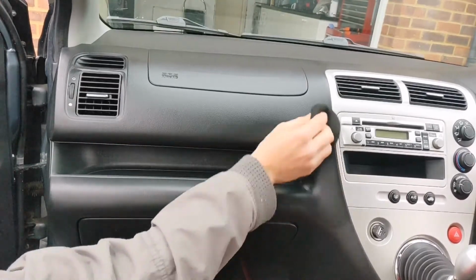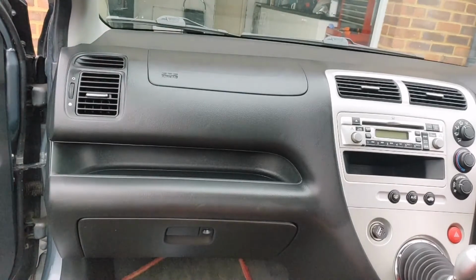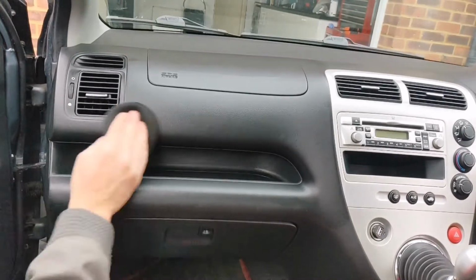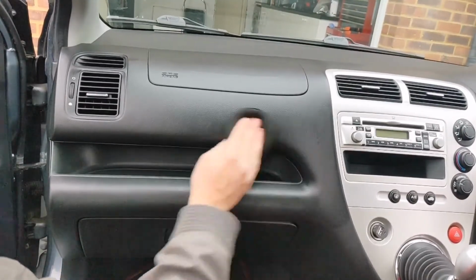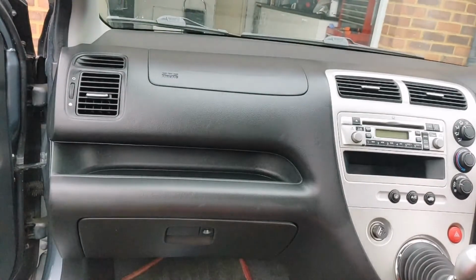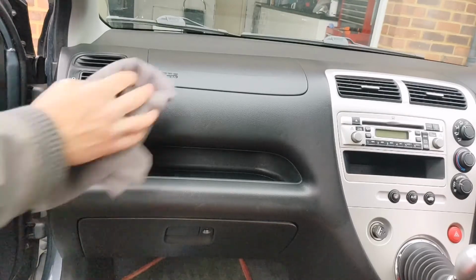Now, are you guys watching? Hopefully that has shown a visible difference. I think I'm going to look at the screen myself. It don't look too bad. Looks like there's a bit of... That looks a bit better. Let's give it a buff off.